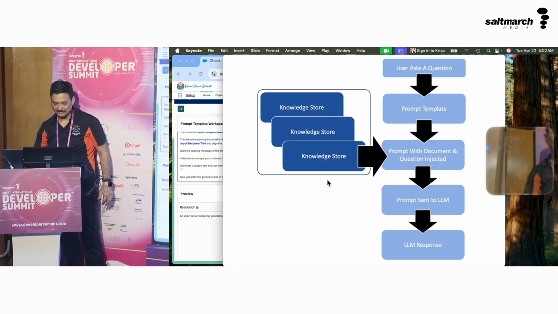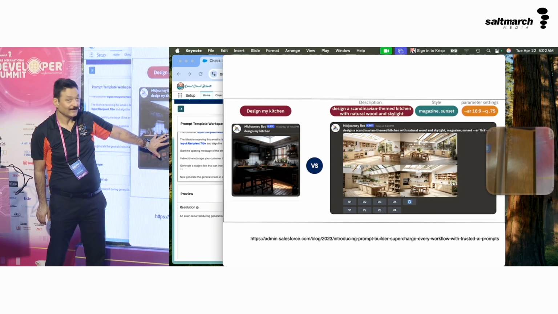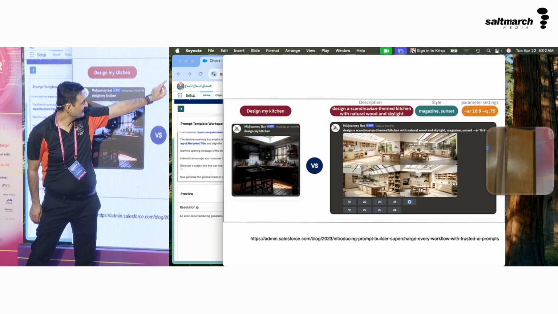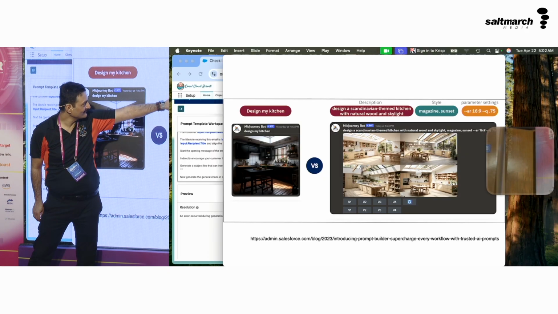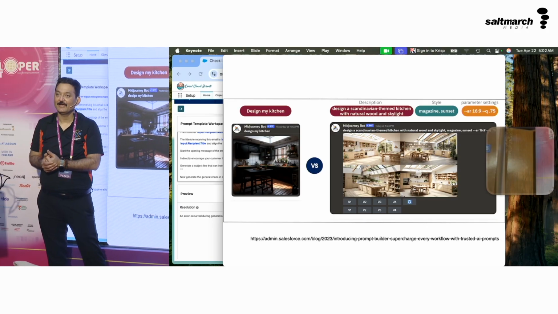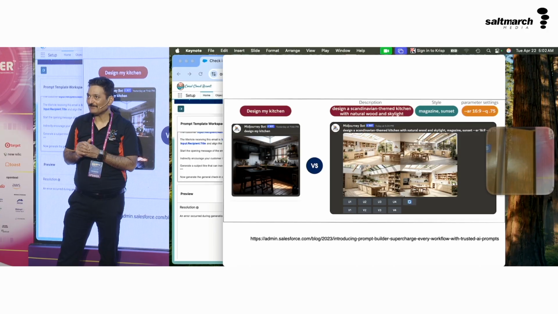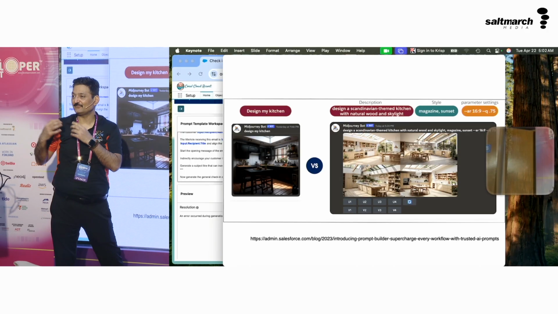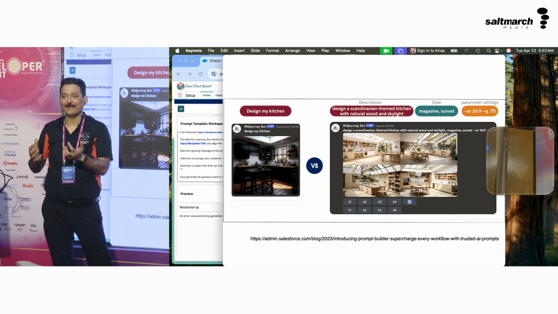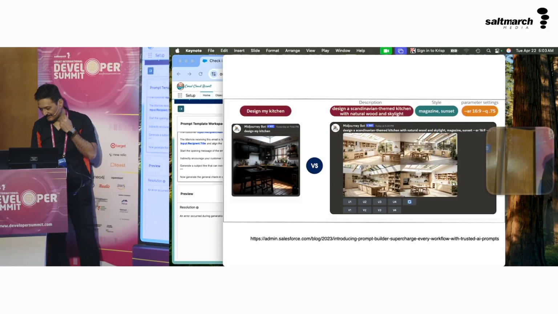Now, you may ask a question like, Rohit, this is good. Which one is better? Design me a kitchen. It designs you a kitchen, yeah? Or design a Scandinavian themed kitchen with natural wood, skylight, magazine sunset, and parameters. Now I get a better understanding of the data, you see? And this is what is called enriching the data to use it. That means you have to think, don't assume things. You create the prompt in a way that gives more understanding to the customer. Okay? So that's what we are doing in this case.